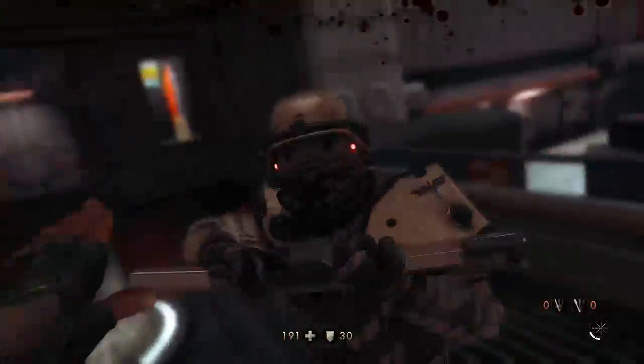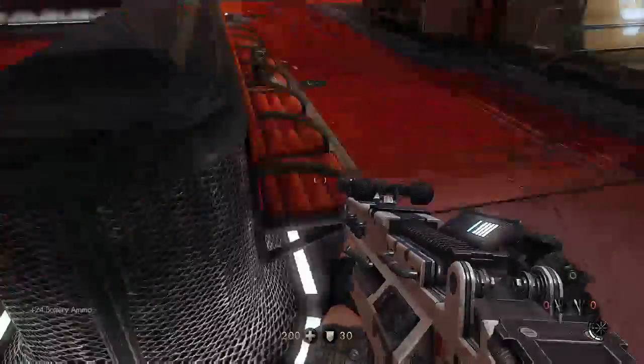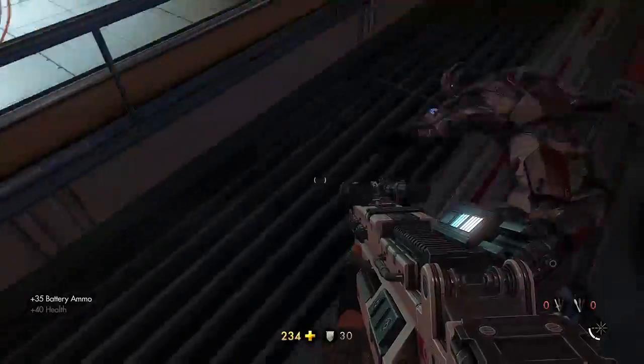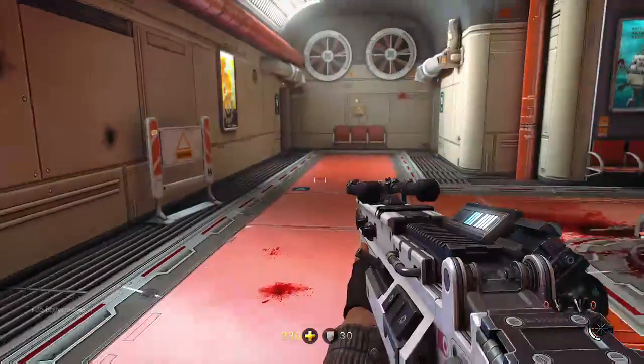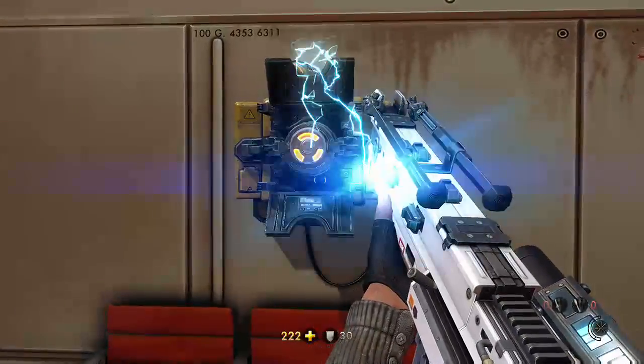You can get a knife. There you go. And there's a little bit of health for the overcharge. Just go ahead and grab that. Is there a recharge? Yeah, I was going to say, there's a recharge here and there. Because we're going to need it.